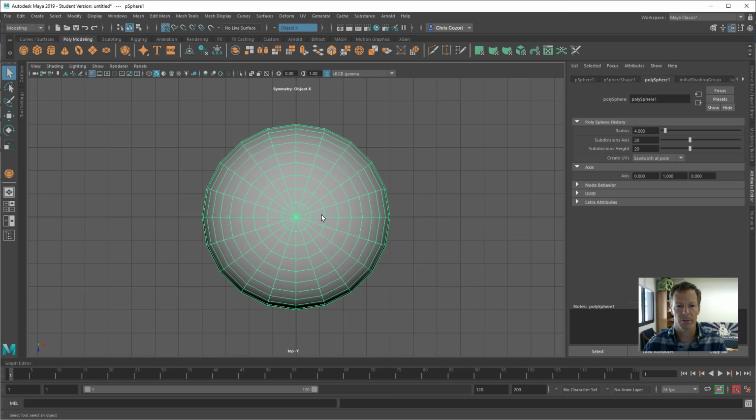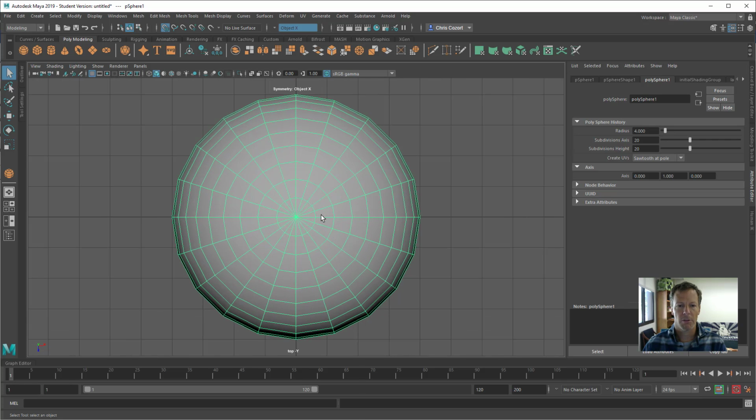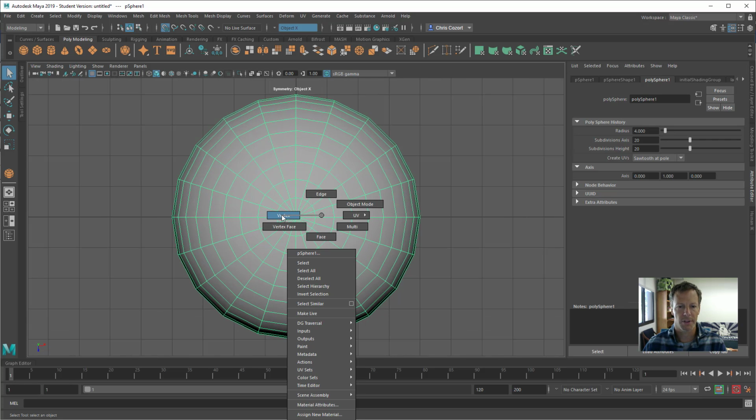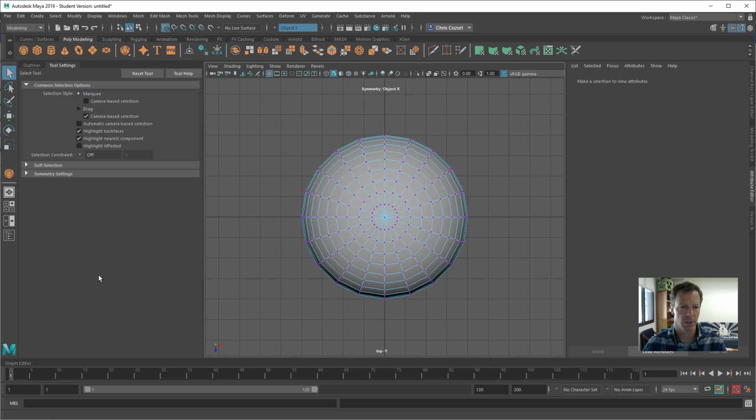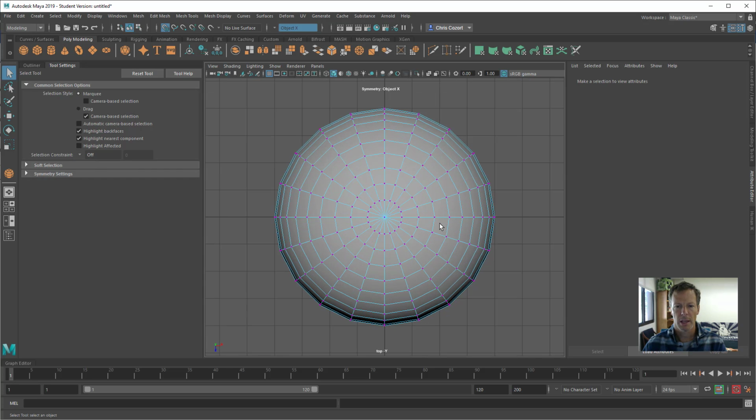I'm going to toggle to the top view here, and I'm going to immediately right click and go to the vertex level of this model and manipulate the geometry that I know I want to manipulate. Once I do this, changing attributes is pretty dodgy. And you might notice I have symmetry already turned on. That can be done over here under symmetry settings and object X. You're going to want that because basically everything we're about to do is going to be symmetrical in nature.